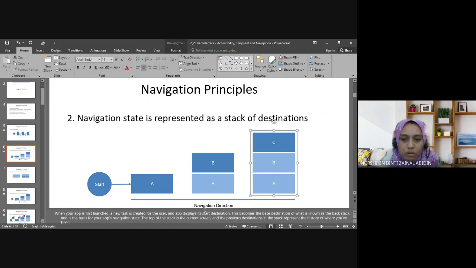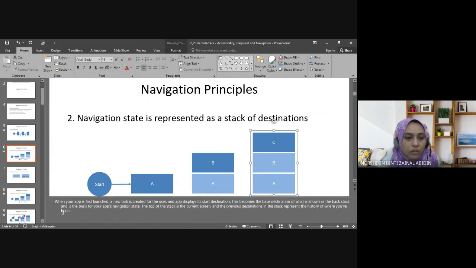So when your app is first launched, a new task is created for the user and the app displays its start destination. So this becomes the base destination of what is known as the back stack and is the basis for your app navigation stack. The top of the stack is the current screen, like I said, what they can see, the current view. And the previous destinations in the stack represent the history of where you have been.